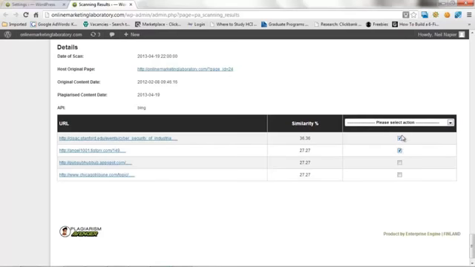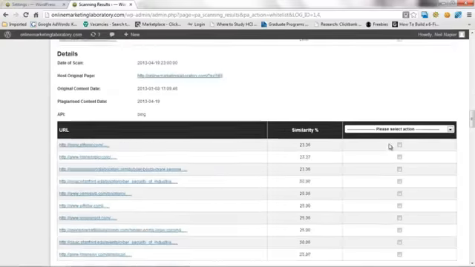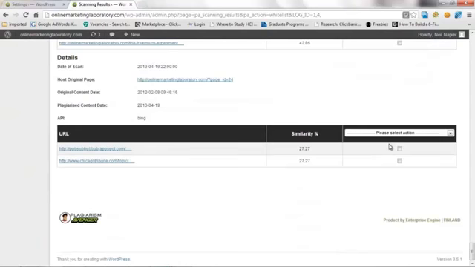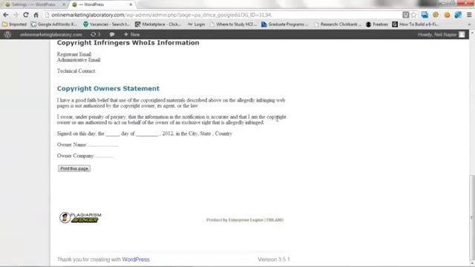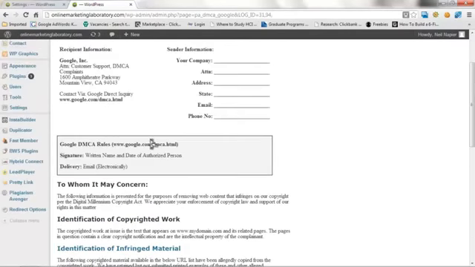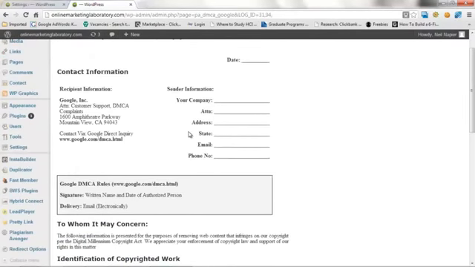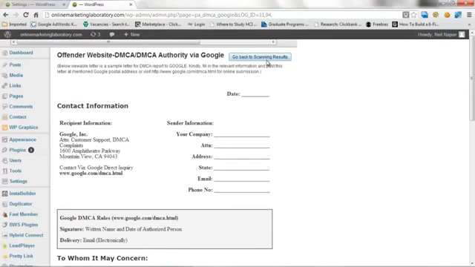So say I select these two, and I say I want to whitelist the offending website. When I do that, it automatically whitelists the offending websites, and they are stored in the archive. And I'll take you there as well. And then with these two, I can say I want to file a DMCA via Google. When I click that, it takes me to this page where I can basically take all of this and print it, and then fill all the details in by hand, because Google wants you to print something and send it to them by hand. So we have implemented this functionality right in there.